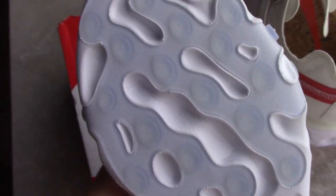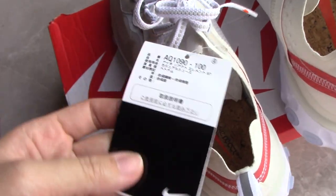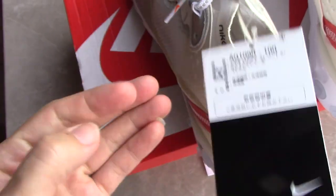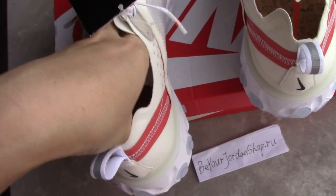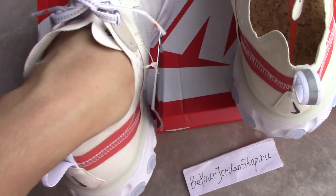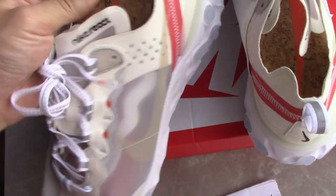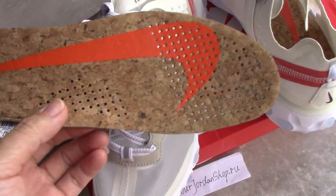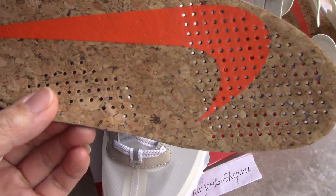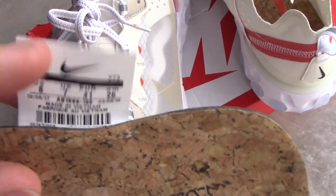And for the translucent rubber here, it makes the shoes more beautiful. And also easy to wear. And also there's a tag here. And inside, you can see the insole — a very special insole. It's a cork materials insole. You can see the huge Nike orange logo on the insole. So special insole — with so many holes, very breathable. And the side tag is on the back side of the insole.